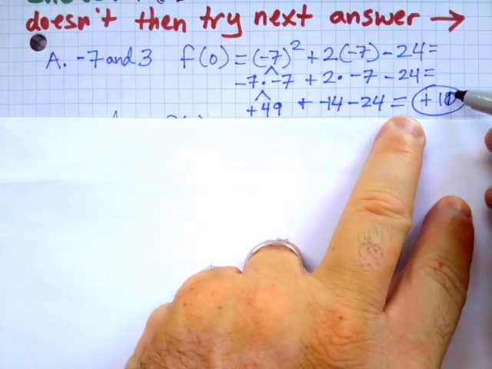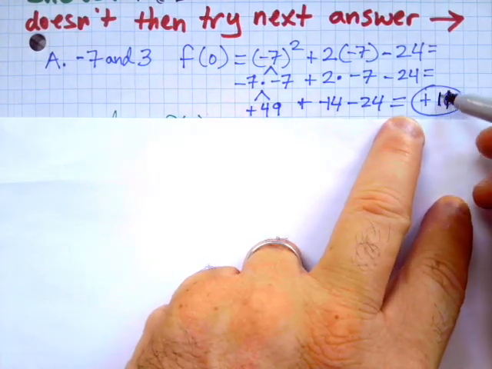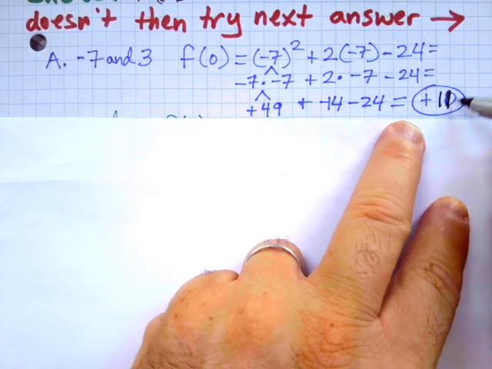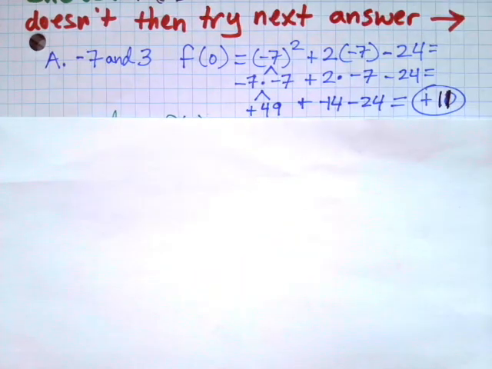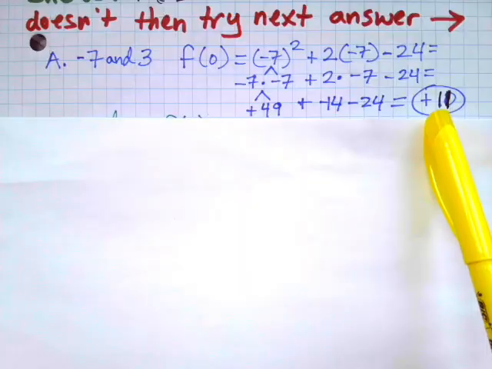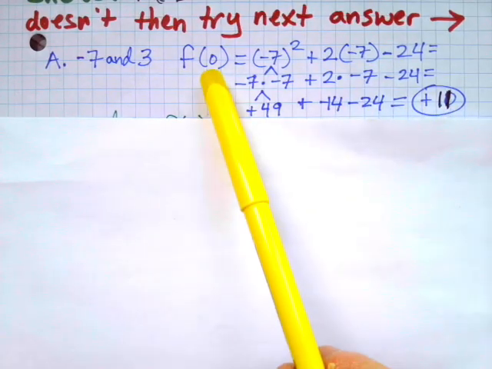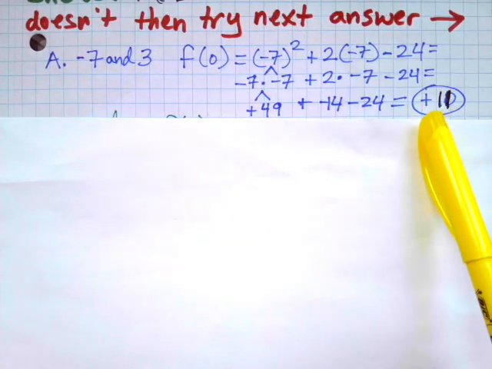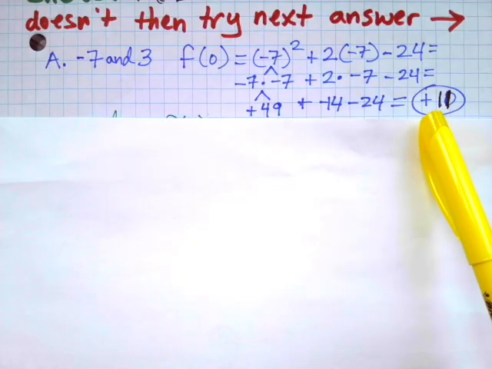They happen all the time, and don't be afraid to make a mistake. You want to go back and make sure that you have done your work correctly. But this is just an example of how: is this equal to 0? Does 0 equal a positive 11? No, it does not. So I'm going to move forward.